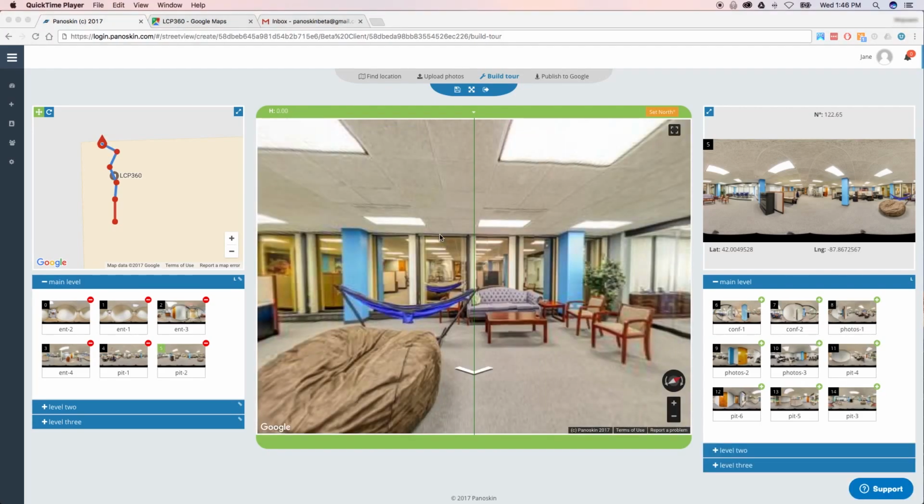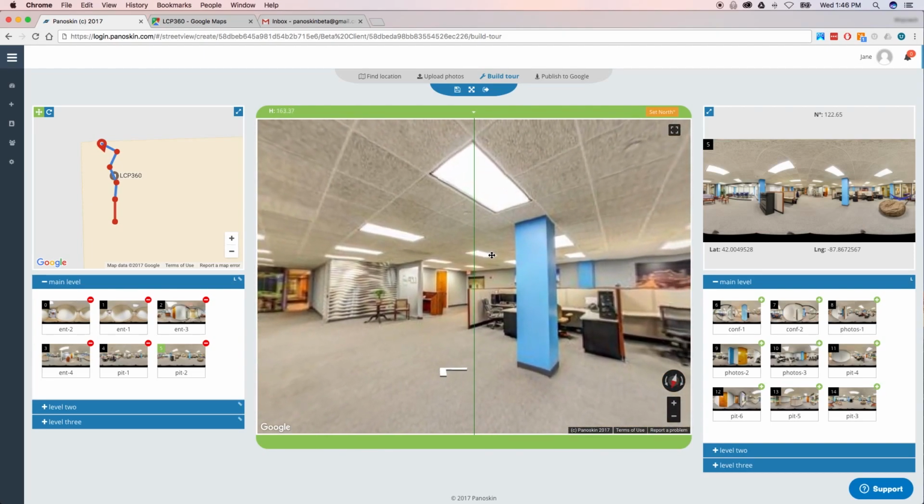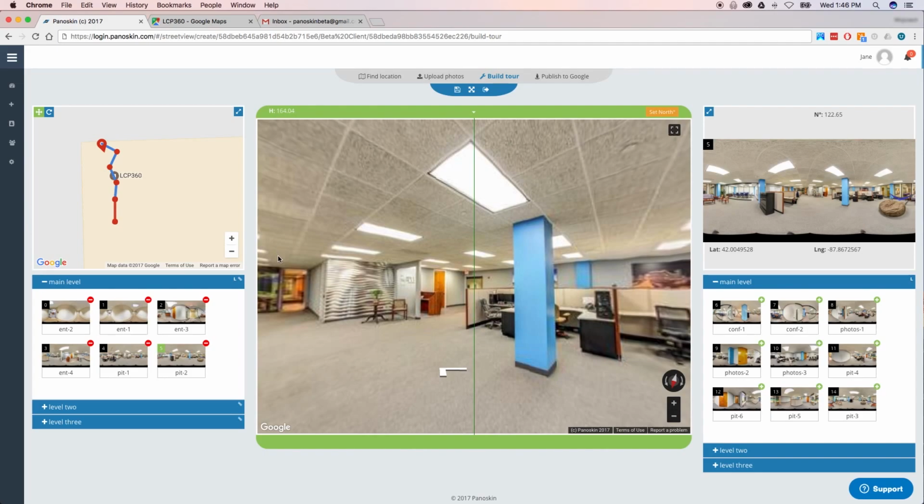Now one other cool thing worth mentioning is that you can also use the constellation map to the left to add arrows. So let's say, for example, that I wanted to add an arrow facing back to the doorway over here. I can use my map to just hover over to the constellation that I want to go to, and as you can see, a dotted line appears on the map. And if I'm happy with that path, what I can do is just click on the constellation I want to navigate to, and an arrow gets generated to go there.